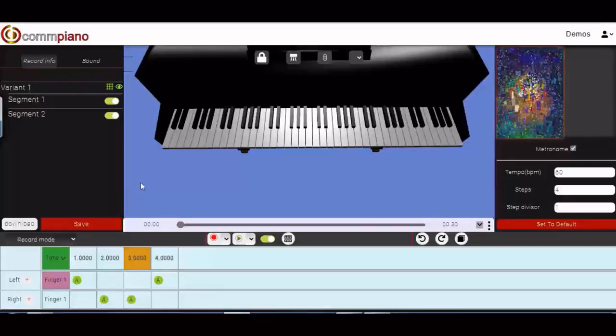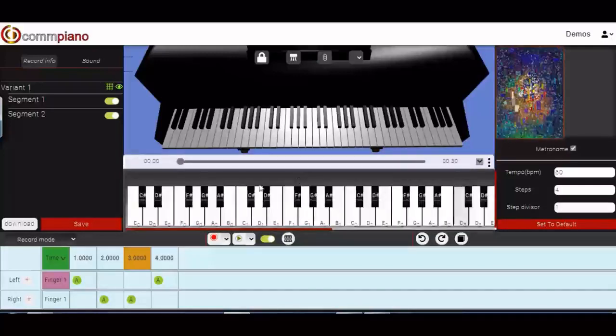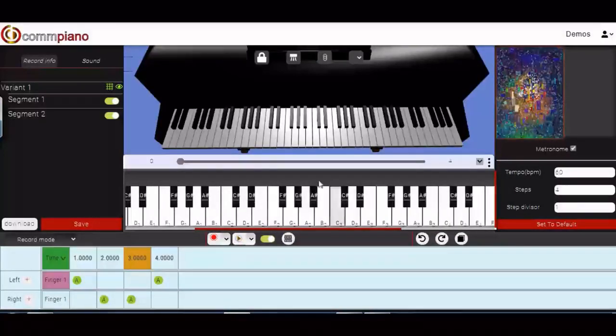This is what you see on the create page of a newly created Commpiano project. It's nothing much, just these 4 notes. You can do things such as changing the notes, inserting or adding new notes. You can also delete notes.